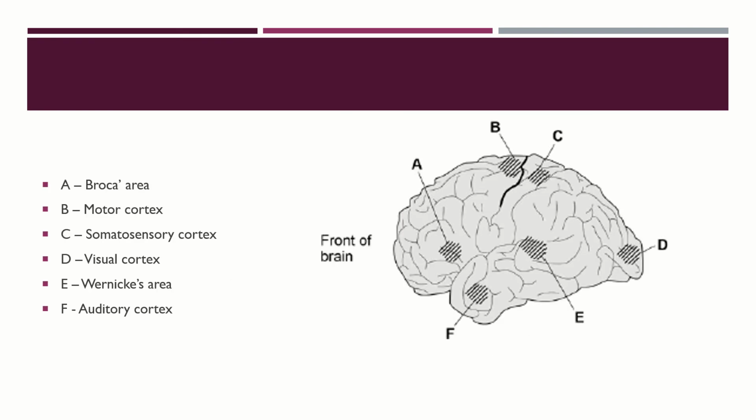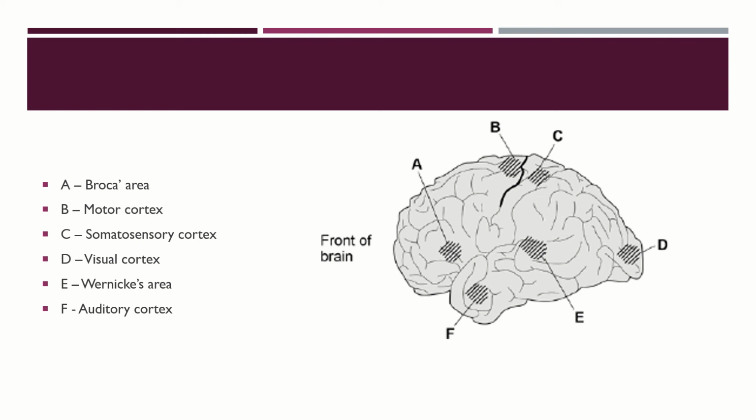Okay, and then we've got this diagram, which you're all probably hopefully sick to the back teeth of seeing. So we've got A, which is Broca's area, B, which is the motor cortex, C, which is the somatosensory cortex, and the way I remember these is M and S. So if you see the front of the brain, that's where you'd imagine the eyes are. You've got M, which is the motor cortex, and then S behind it. I remember S for somatosensory, S for shy because it hides behind it.